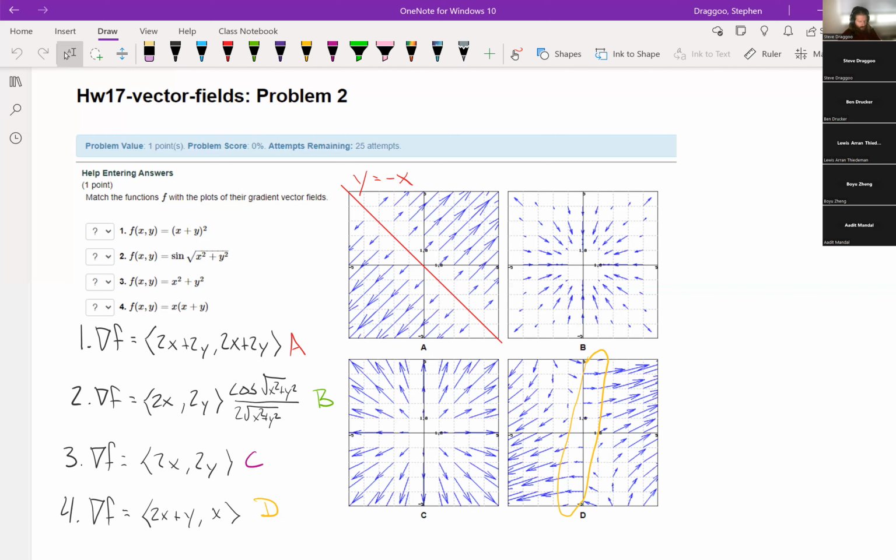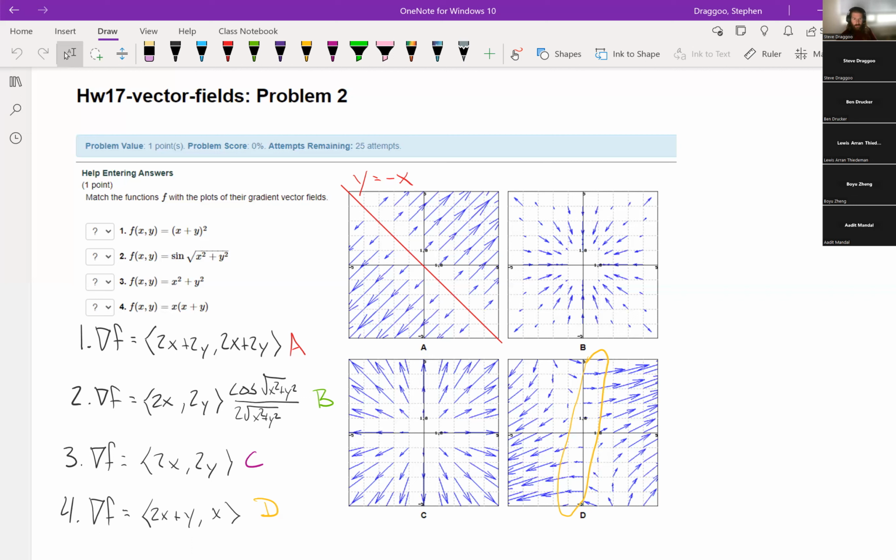Another helpful hint is looking at places where this vector field is going to have some 0 values. So looking at number 1, 2x plus 2y, if I take y equals negative x as a line, I'm going to get 0, 0 for both elements of my vector field. So along the line y equals negative x, I get 2x minus 2x for both components, so it's just 0, 0. So if I look along the line y equals negative x within that vector field, I should have a whole bunch of 0 vectors, which is exactly what I see in graph A. I have the line y equals negative x that shows up. It's pretty easy to pick out of that vector field because there's a whole line where every single vector is 0. So that one I thought was helpful to identify.